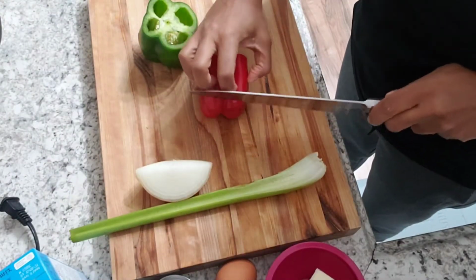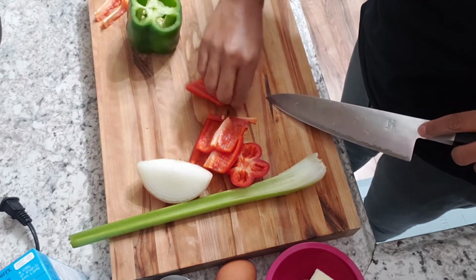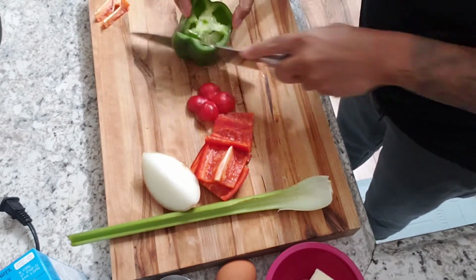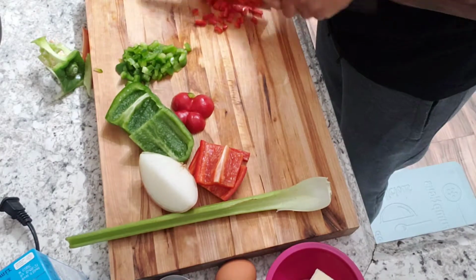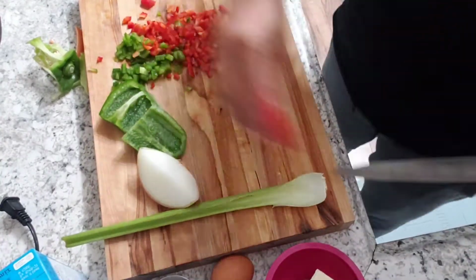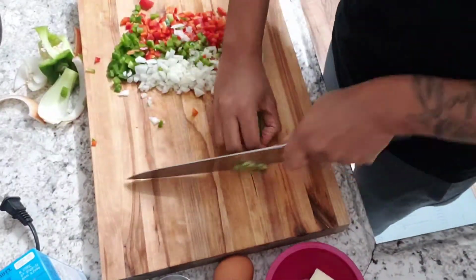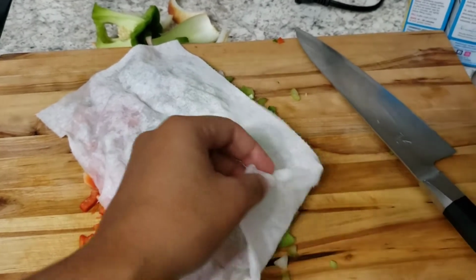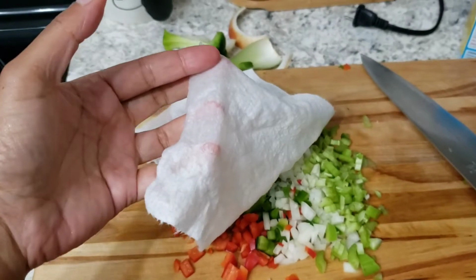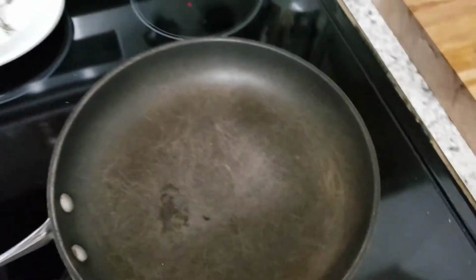Alright, first thing you want to do is chop up all your vegetables. So the next thing, little tip: if you have cut onions sitting around and they're bothering your eyes, put a damp paper towel over them. That'll just create a barrier between you and the gases that the onion is giving off and keep you from tearing up. Alright, next we're going to heat some oil in a pan and we're going to saute these vegetables.